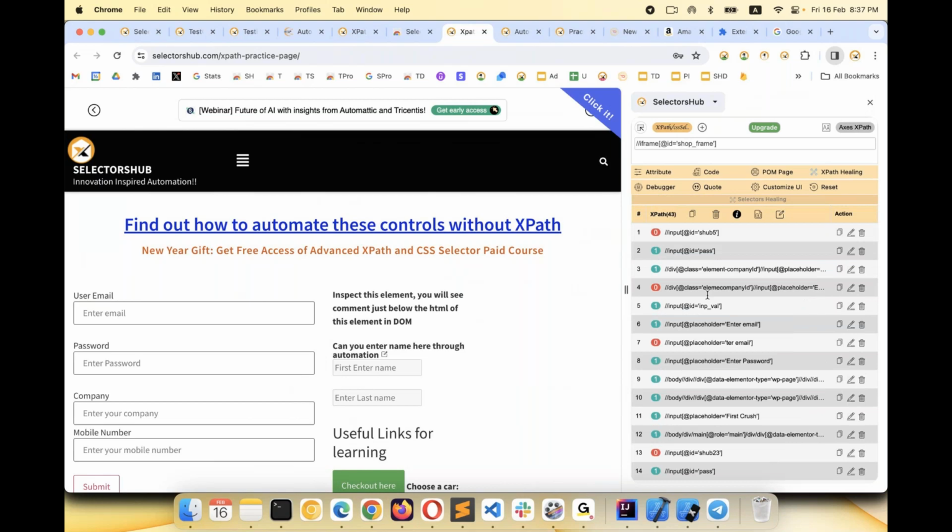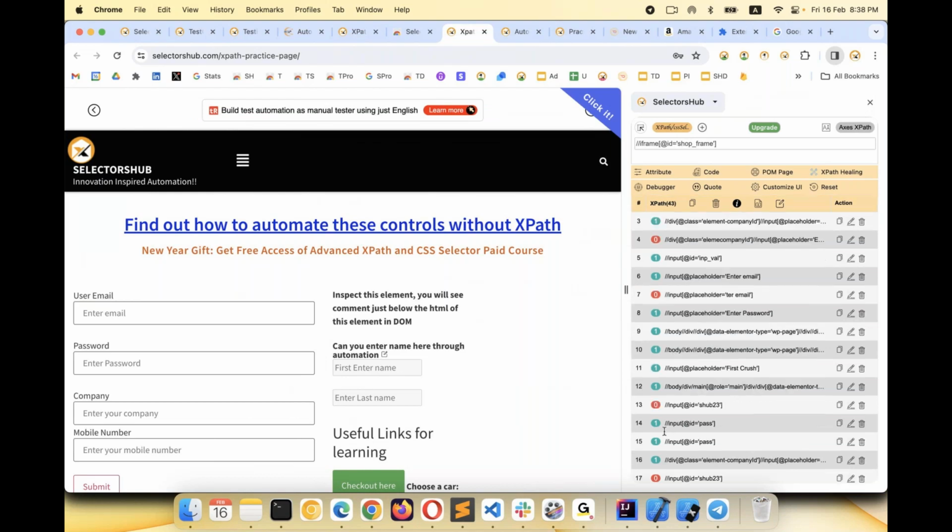Now you see that because of this UI change, only 5-6 XPath got changed. We can fix them and our script will start running. In the free version, we have this XPath healing feature, where you can verify only XPath, while in the pro version it will fetch and verify everything, whether XPath, CSS selector, ID, name, whatever selectors you have written.